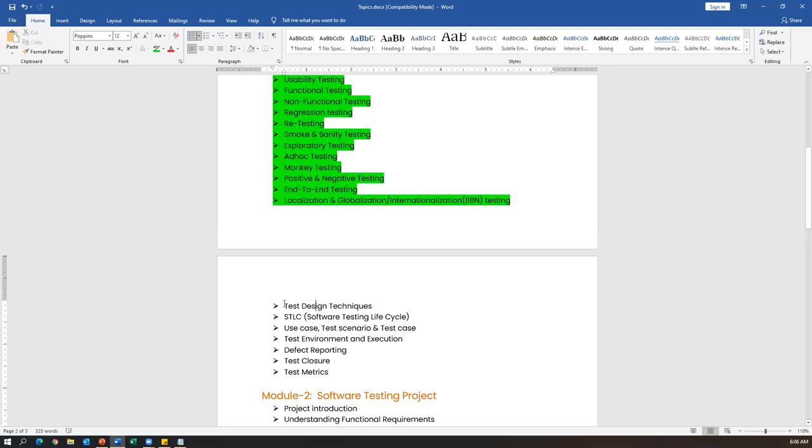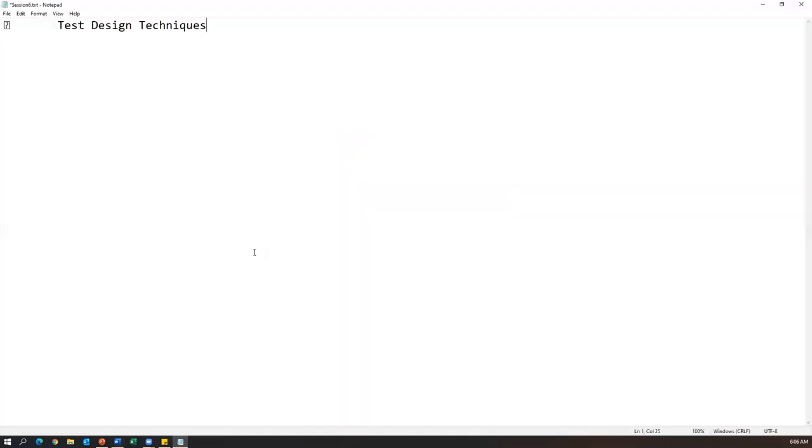Okay, so let me write small notes here. We can say test design techniques, or test data, or test case design techniques, whatever it is. The test design techniques will be used to prepare data for testing. And that is one thing. And the second usage is that sometimes to test some functionality we have to prepare so much data. Instead of preparing so much data, we can minimize the data and we can improve the coverage.